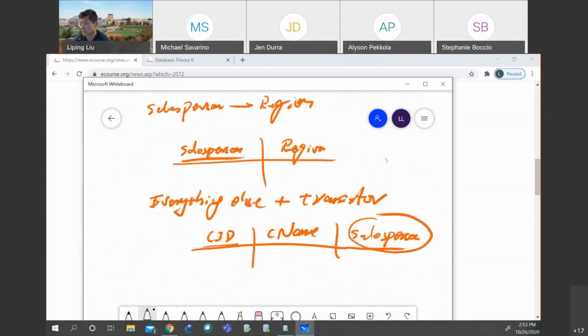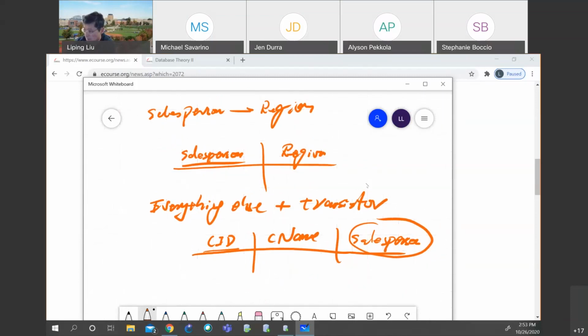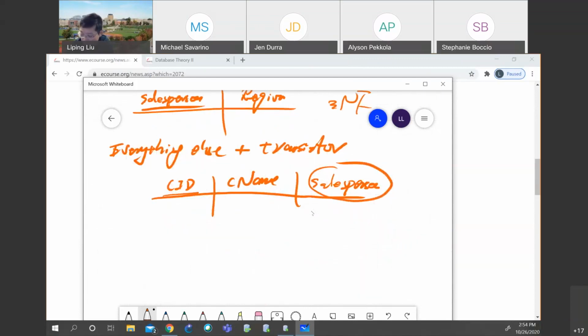Okay, again, the third normal form fixing is not clean, so you may have to do it again, but in this case, we do not have to, I think. So for the first table, salesperson determines region, and there's only one non-key column, so this is automatically satisfied. And now for the second table, we have two non-key columns. The customer ID is the key. The two non-key columns are customer name and the salesperson.